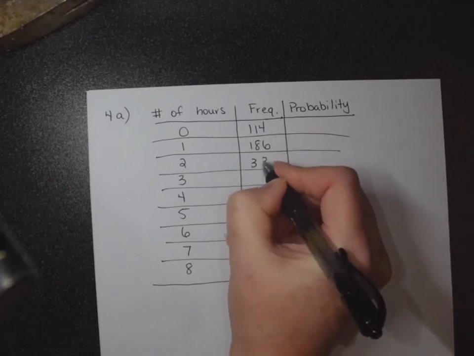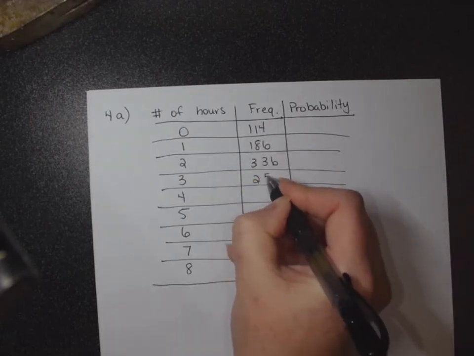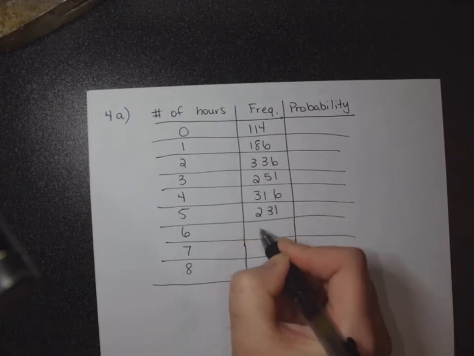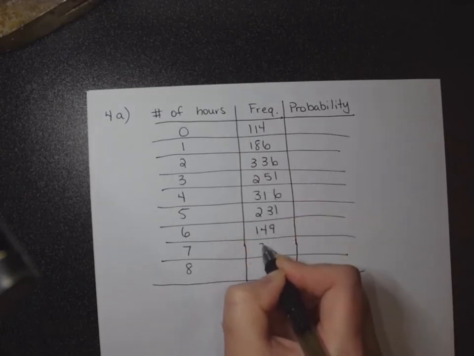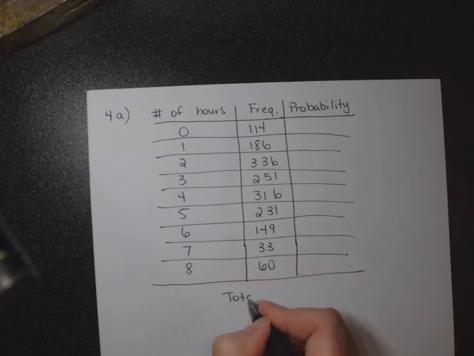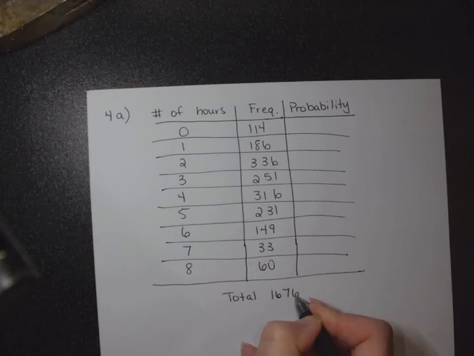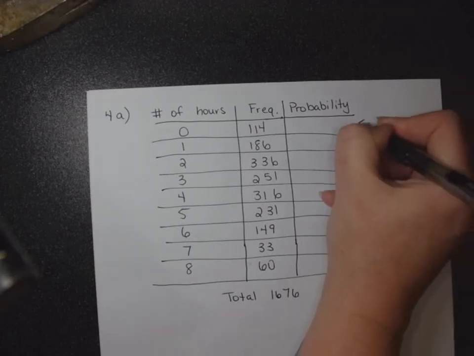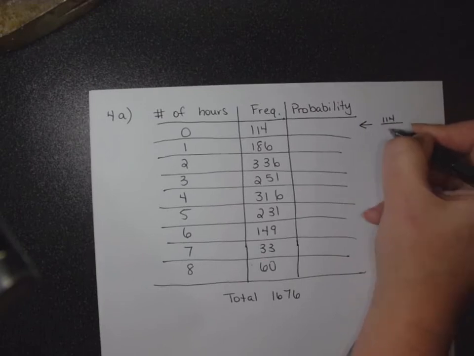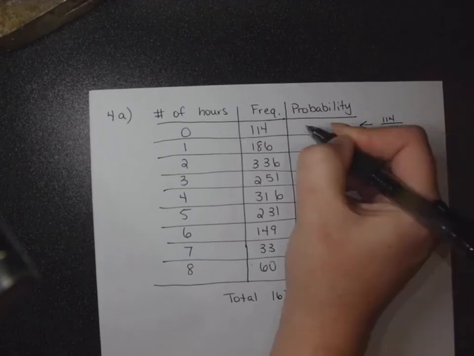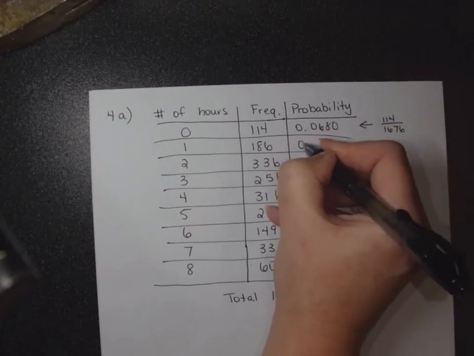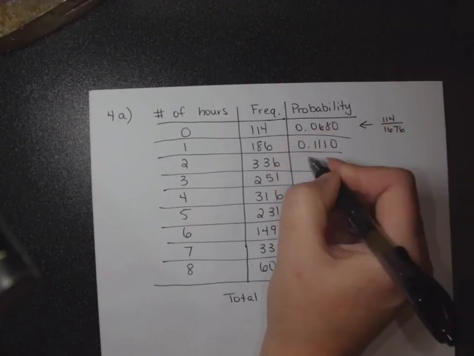You are going to need to get a total if you're not given one. Notice I gave you one on this one, but if you're not given one on the test, you just total them all up because that's how you're going to find the probabilities. So how you find all the probabilities is you just do value over total, right? If you do that for every single one of them, I'm just going to write down what I got kind of quickly.